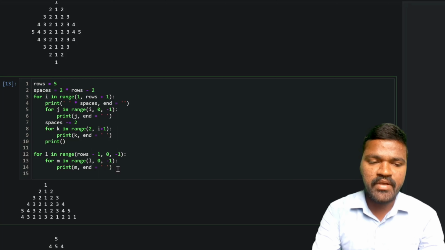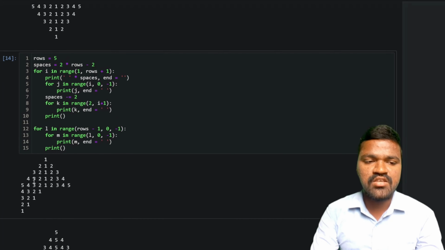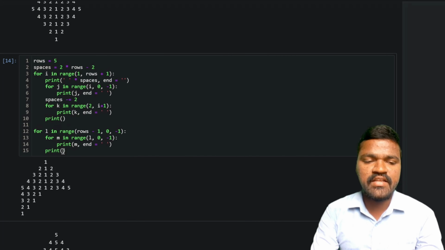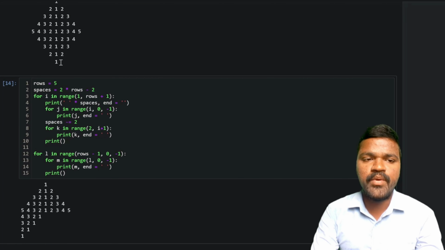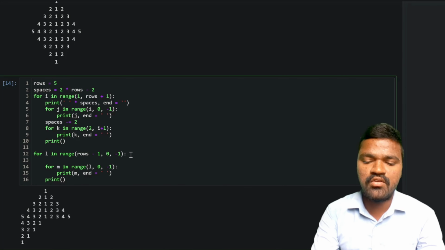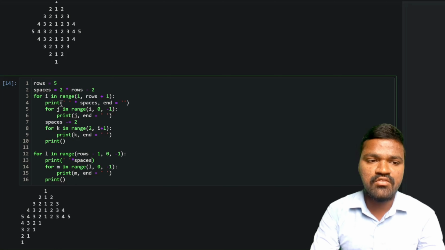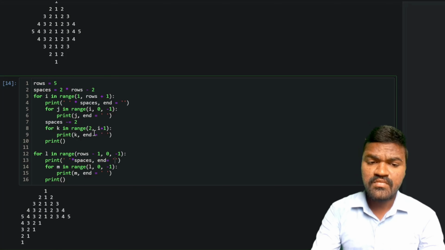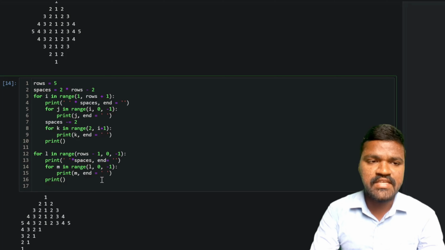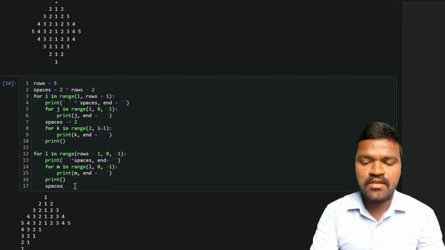So for that reason, I will mention a print after completion of this inner for loop. So we can see this pattern here. We still didn't get the exact pattern, because we first need to print these spaces before these particular numbers. So as and when we enter into this outer for loop, I will use a print with spaces and I will multiply with spaces. That is what we have used for the above pattern also. Here I am mentioning this end with nothing. After that, in every single new row, the spaces keep increasing by two spaces, right? So I need to increase these spaces by two.